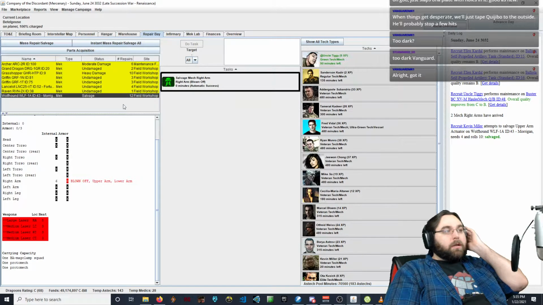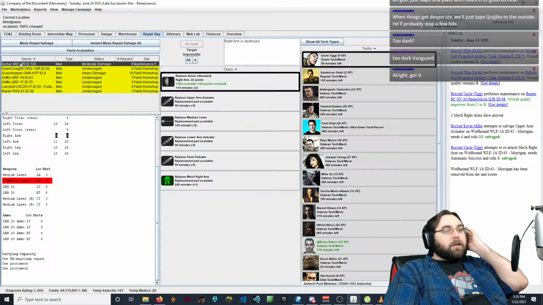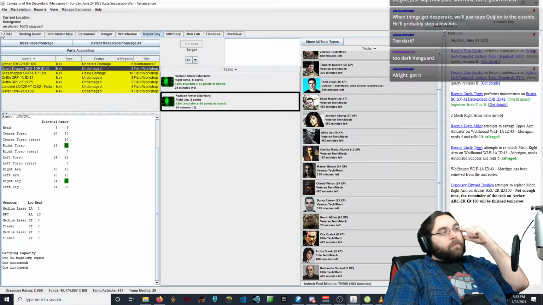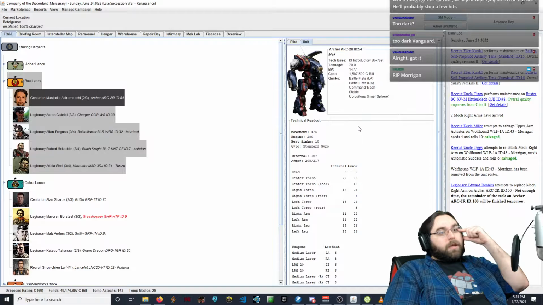Alright, nothing to do today then. And we'll salvage the arm. There we go. The Wolfhound is officially out of the roster. Morgan is dead. It was a sad day, but it was a long one coming. Just gonna make sure that this gets done properly. It's gonna take us 2 days to get that arm off, but it'll be done right. Speaking of getting done right, Schrek is intact, right? It is.